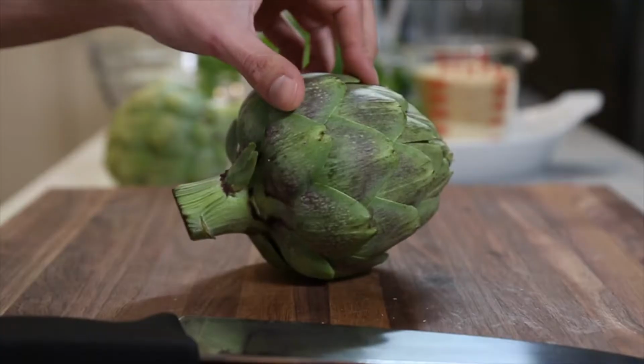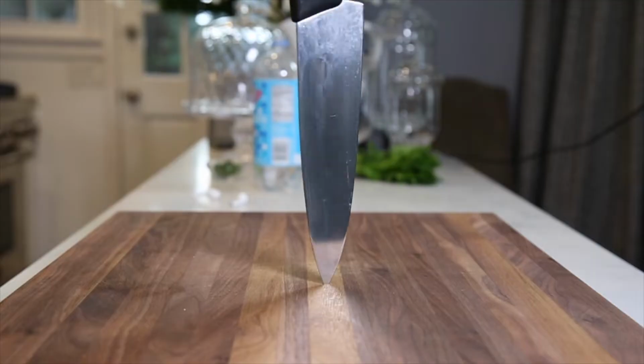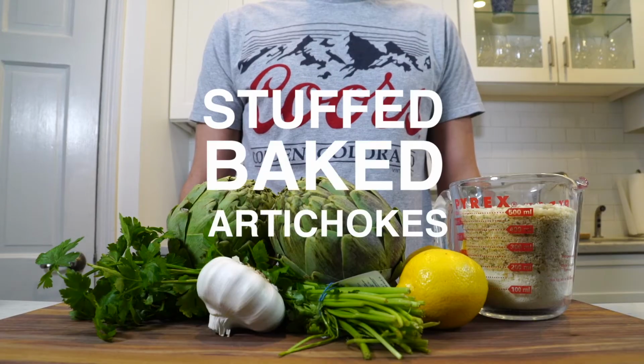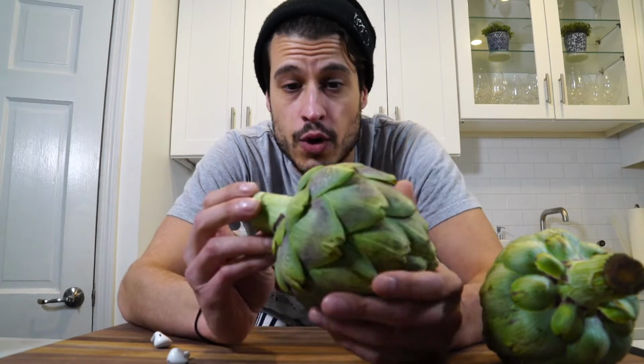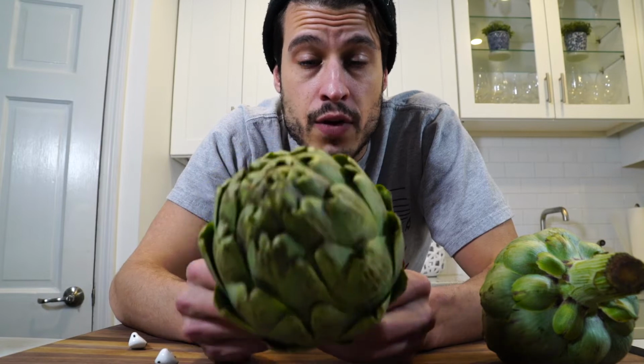Artichokes. I taught you how to cut these guys. Now I'll teach you how to cook them. When I was a kid, my mom would only cook these one way. Baked Italian stuffed artichokes. It's a fun way to eat.